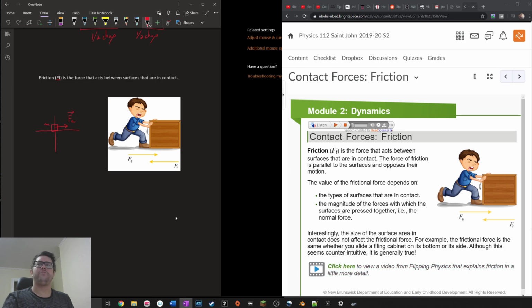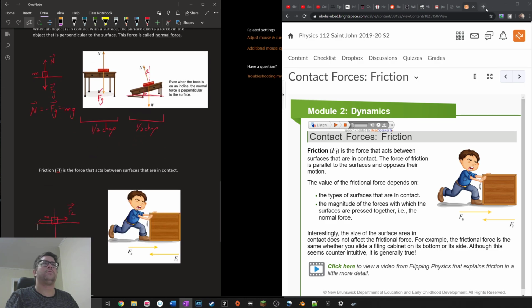So you recognize FA here being the applied force. Now we're also saying when you apply a force on something, there could be resistance. What's the word again? You know when an object doesn't want to move? Not friction, but Newton's second law. Help.